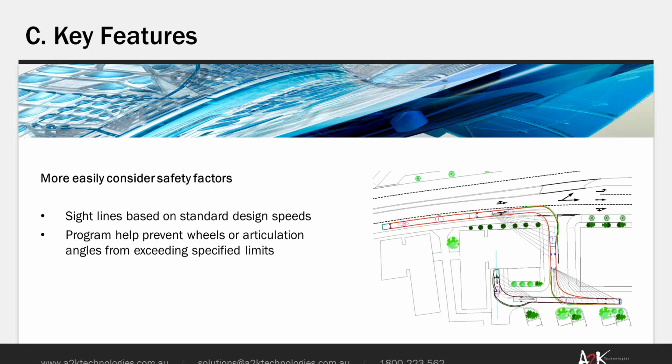Now, it also calculates what are called speed-dependent transitions at entry and exit points. It will do that for all turns, both forward and reverse, unless it's overridden by yourself. So as you can see, Vehicle Tracking has quite a few features that help you evaluate the safety and standards compliance, in regards to your parking lot layout, emergency vehicle access, loading bays, and that sort of thing.